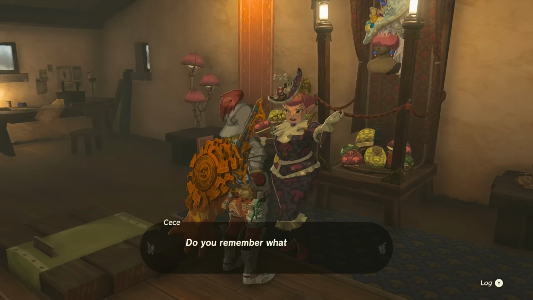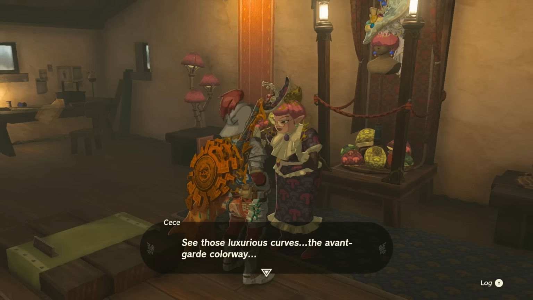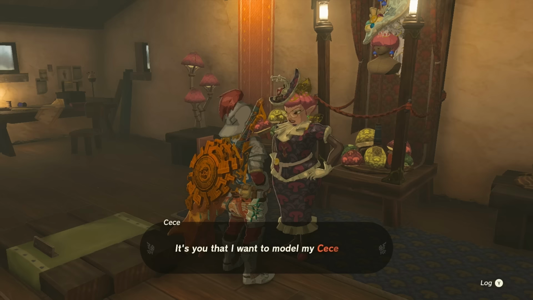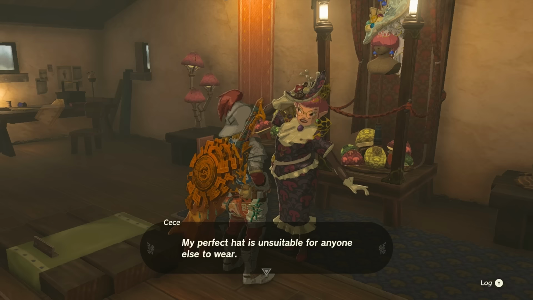Do you remember what we discussed when you first came here? The Cece hat is the latest masterpiece from the Cece collection. See those luxurious curves, the avant-garde colorway? Everything about that hat is perfect, and so I've been saving it to bequeath to the perfect model. Do you grasp yet what I'm getting at? It's you that I want to model my Cece hat. You who saved not just Hateno Village, but also me and Reed. My perfect hat is unsuitable for anyone else to wear. And besides, let's not pretend it won't look absolutely dashing on you.